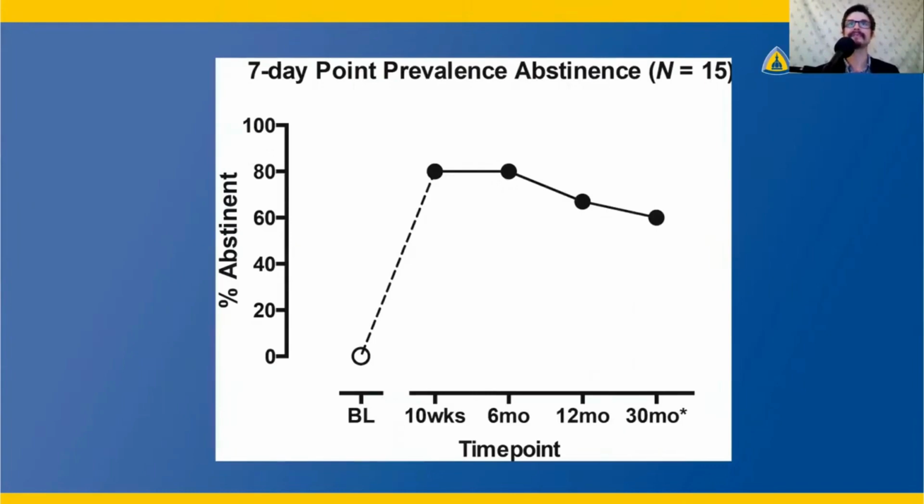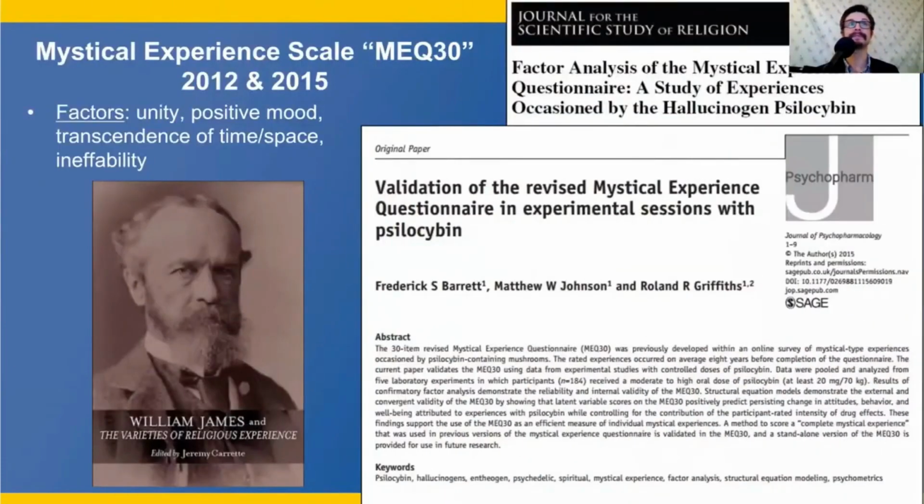And here I'm showing you the abstinence rates across participants at various time points. At 6 months, this was 80%. 80% of the people were biologically verified as abstinent, which is extremely high, more than twice the rate that you see even with the best medications out there. And then that held up at an average of 2.5 years. That held up to 60% of people biologically verified as smoke-free, which is just a staggering result.